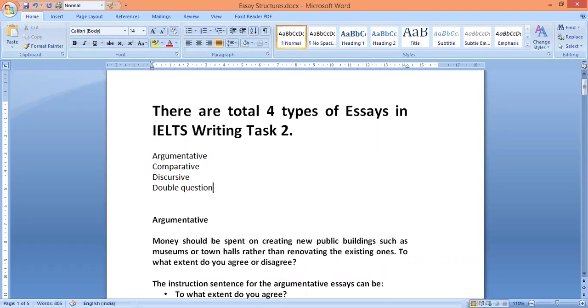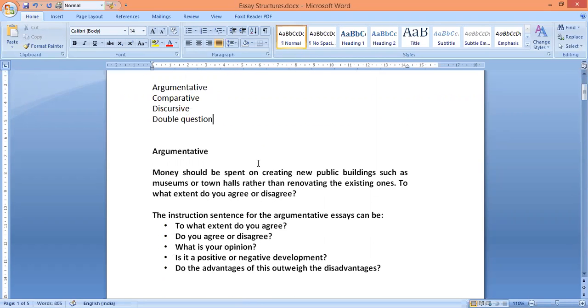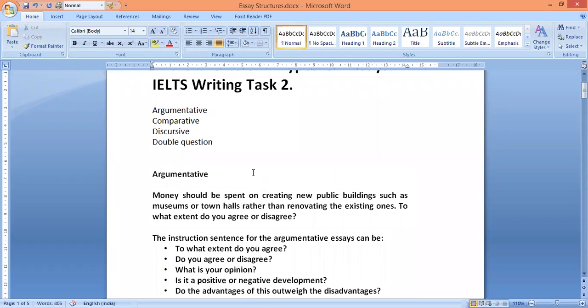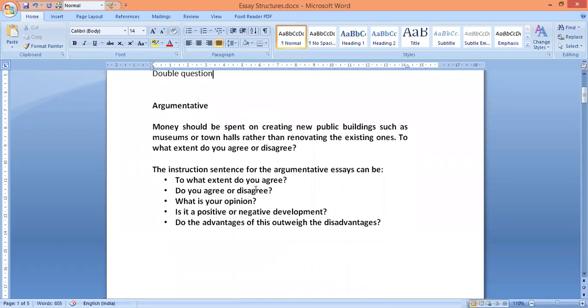So every essay will fall under these categories. No essay in IELTS goes beyond this. Every essay will be part of these 4 categories. And if you know the structure of every category, then you don't have to worry about anything. So yesterday we were talking about the agree disagree question. Some of you were there in the session. So let me tell you what is the feature of agree disagree.